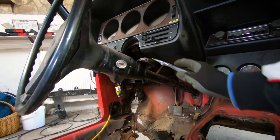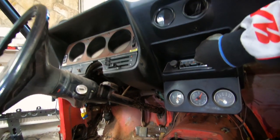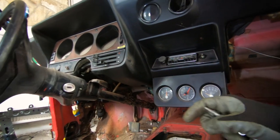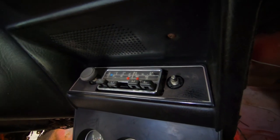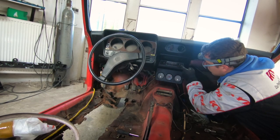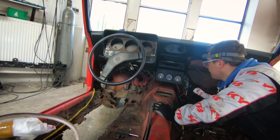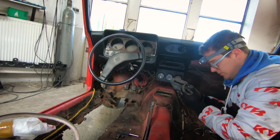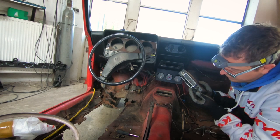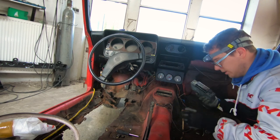Okay, so we have unscrewed the steering wheel column. Now we're going to take out the radio. The way to do this is actually to pull off the buttons, and then you have a plastic nut here that you unscrew, and then the radio should come out. Now it's smart to put the nuts and the buttons back on so you don't lose them. The buttons have an uneven shape, so it's only one way that the buttons go back on the radio.